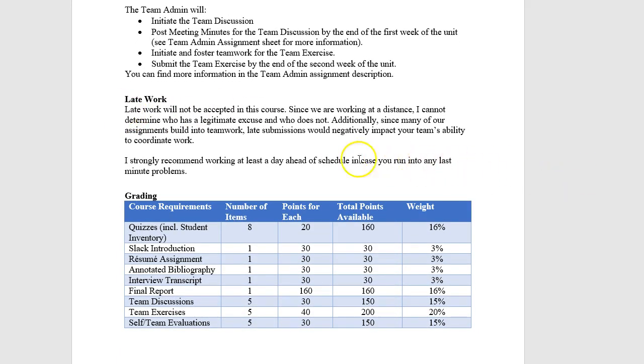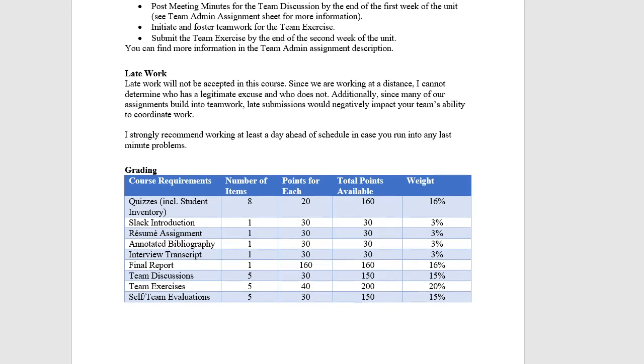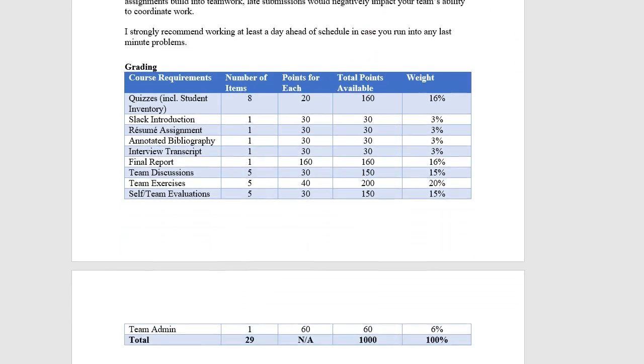I can't really accept late work this semester. It's largely because we have this team-based structure, but also because some of the structures become really difficult to organize after we start doing late work. But if you really know that you cannot get something turned in on time because you have extraordinary circumstances, let me know with a little bit of warning. Don't just email me at like 11:50 p.m. when something's due in 9 minutes. Give me at least a day ahead of time. Tell me that you're going to need to be late, and I'll try and accommodate you if possible.